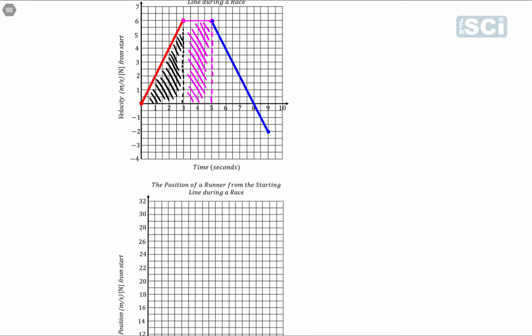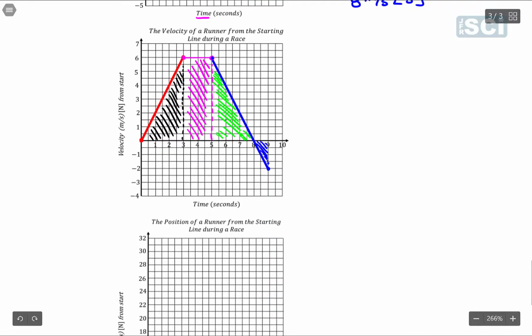So that means between the curve and the x-axis, there's a triangle here, which only goes down to 8 seconds. But then there's another section that shows up here for that last 1 second. So we need to actually calculate 4 areas for this velocity versus time graph. So we'll jump in here.